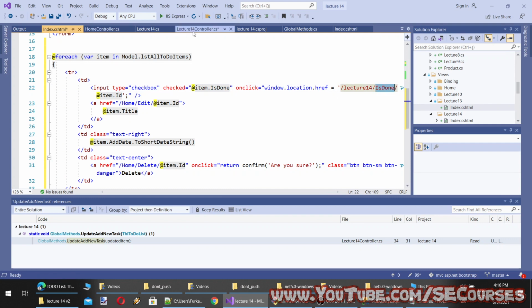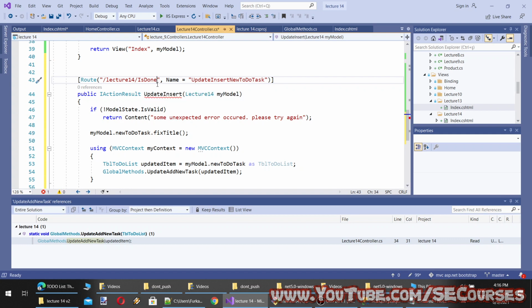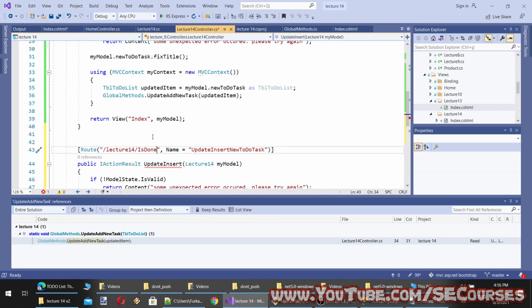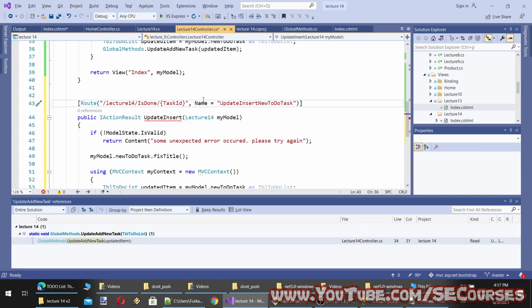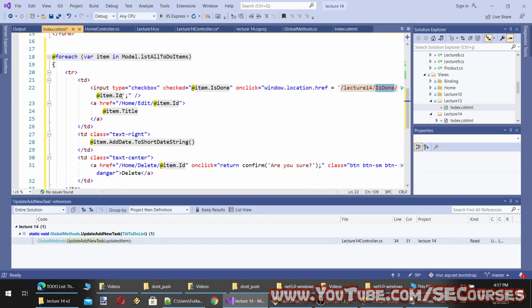And we are also going to take a parameter. So let's also put that optional parameter as task ID, and we will allow, okay, I will make it mandatory, and we will provide it like this.